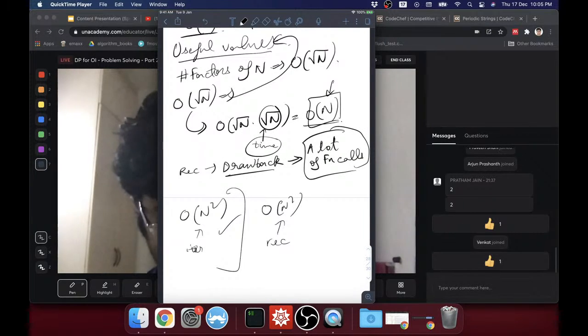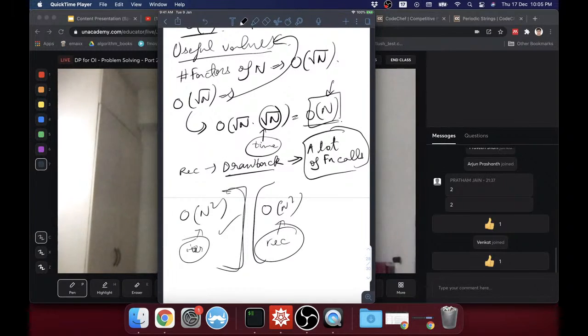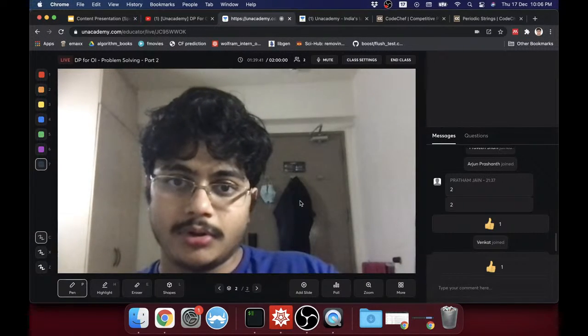But it's also possible that it's calculating a lot more values than this one. So if the time limit is tight and the constraints are tight, then you have to think about whether you want to do it iteratively or recursively. That becomes a decision. In this question, they were tight, so it's easier to get AC if you do it through recursion. Any doubts in the theory aspect of this question? So we still have some time.